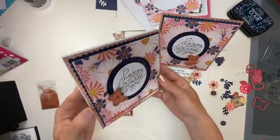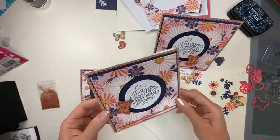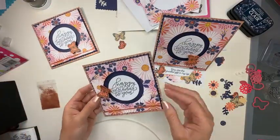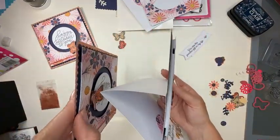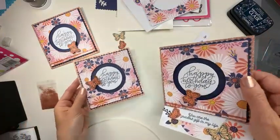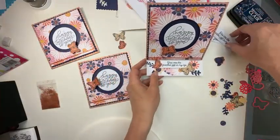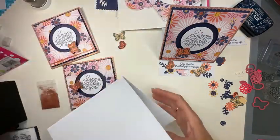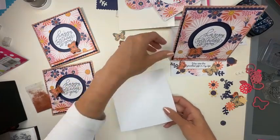Look at your perfect slider. It's just one of those days. I should just hit end and start over. No, I'm kidding. All right, so if you do 2 layers, this one's popped up a little bit more. I did 2 layers of foam on this guy here, and my slider goes a lot smoother. So that is a good trick to keep in mind. This is what happens when you wait too long from teaching and then doing your live demo. Okay, the show must go on.